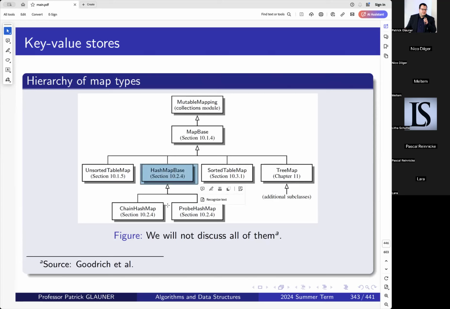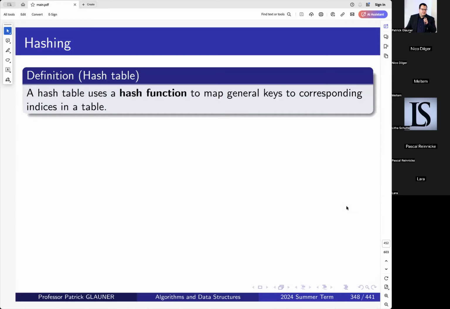But some methods are missing, like how to implement the buckets exactly. So we need to provide this in chain hash map, and we inherit all the features we have just implemented, like get item, set item, and then we can create objects of chain hash map, and it will work perfectly fine. The probe hash map is a different class proposed in the book. It's about the linear probing, a different collision handling scheme, and there you would also just implement these three bucket helpers in a slightly different way.